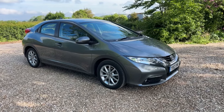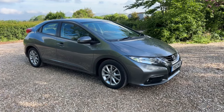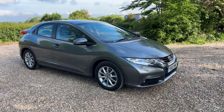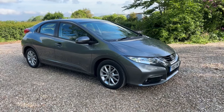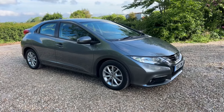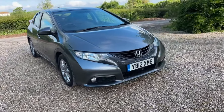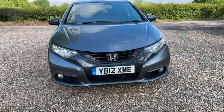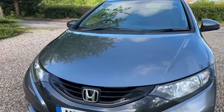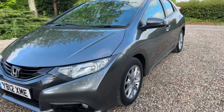This is a quick walk-around video of an absolutely lovely Honda Civic — a 2.2 EX diesel that's covered just 58,000 miles from new and been serviced 12 or 13 times. It's been kept absolutely beautifully, finished in lovely grey metallic. At the front of the car, the lights and lenses are clear and intact with no cracks or indentation, and the bonnet is generally very good — any stone chips are minor, and given it's 12 years old, it looks like a four-year-old car.